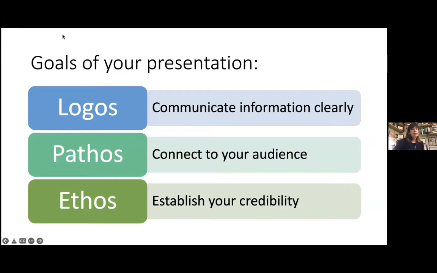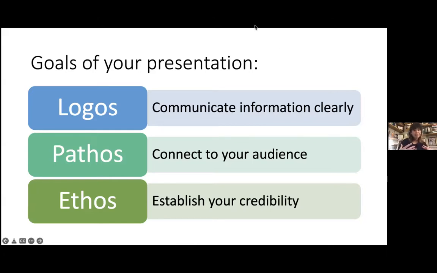In terms of pathos, it's your job to connect to the audience. And this is where you show the audience why it matters, why your research, why your presentation matter. You make those connections for your audience. You present an argument. You're not just giving us evidence, you're giving us an argument, but you connect those points for us. And then finally, ethos, your ethical appeals, is where you establish your credibility. And this is where you really show the audience, you can trust me, you can trust my work, you can trust my presentation.